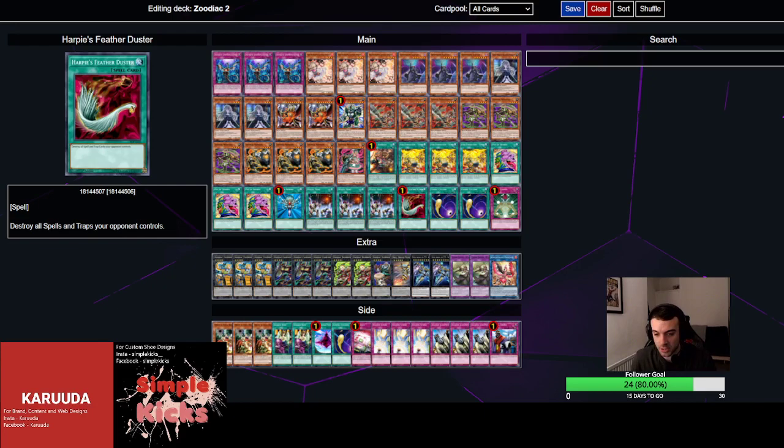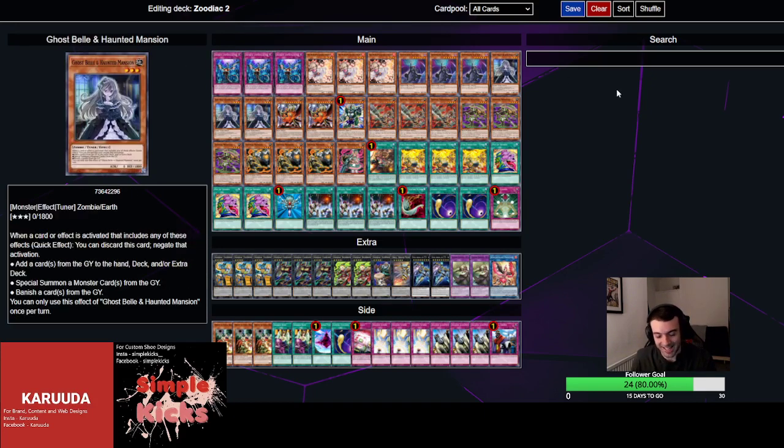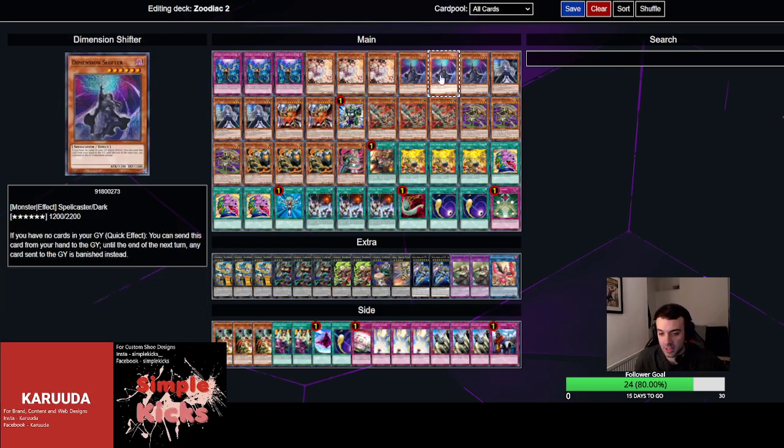So without further ado, this is the deck. We've got quite a few hand traps and go second cards, so we'll start from the top. We go 3 Imperm, just really generic, good going first and good going second. One of my favourite hand traps. Ash is really good right now as well, and same with Dimension Shifter.